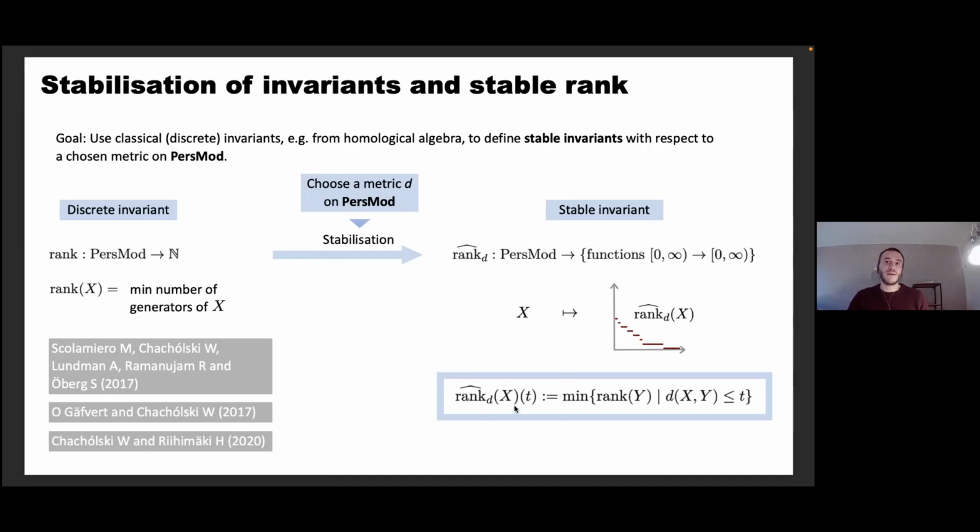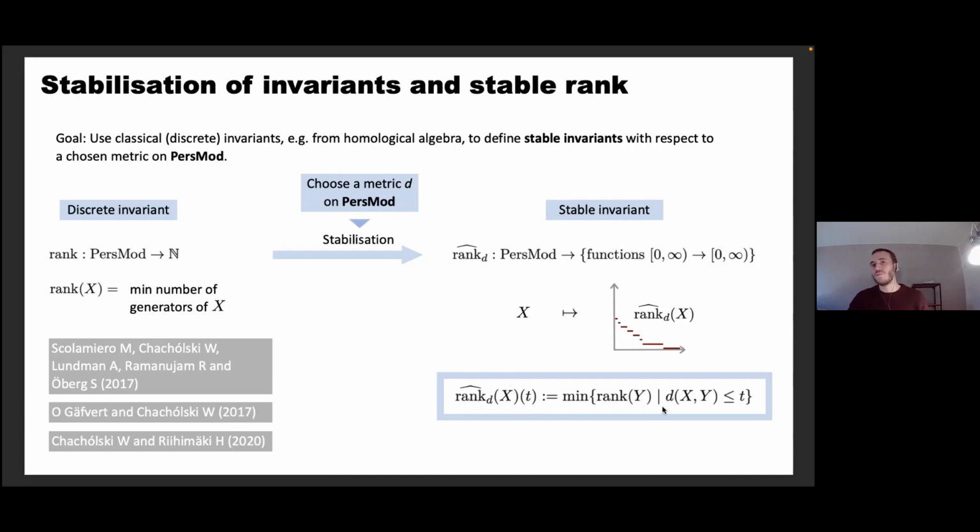The stable rank of X with respect to a metric D at T is defined as the minimum of the ranks of any persistence module Y such that the distance between X and Y is less than or equal to T. This definition tells us that the stable rank does not only capture something about the persistence module X, but also something about how that persistence module relates to the whole space of persistence modules.